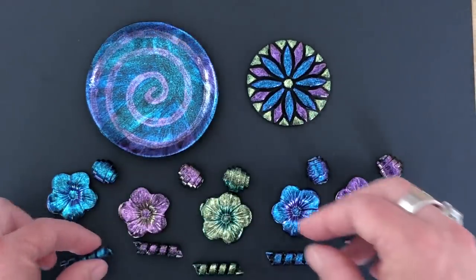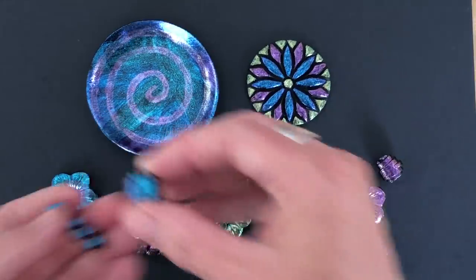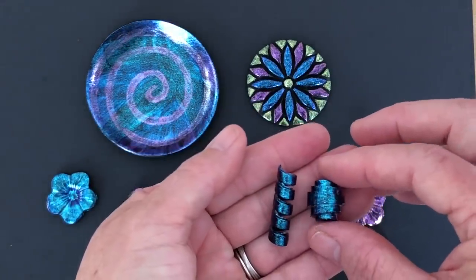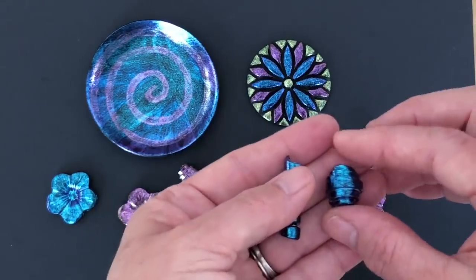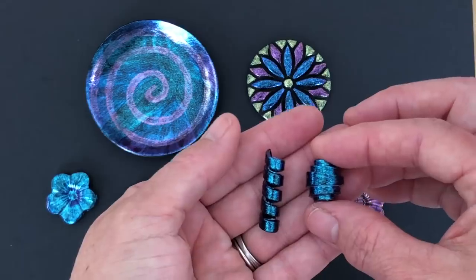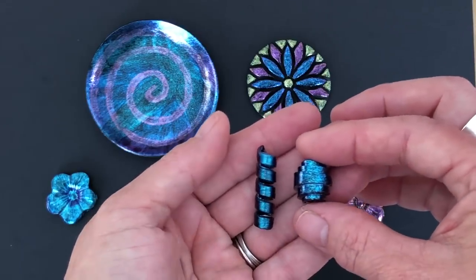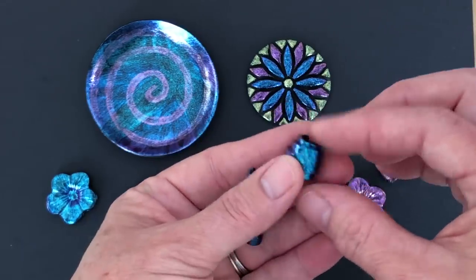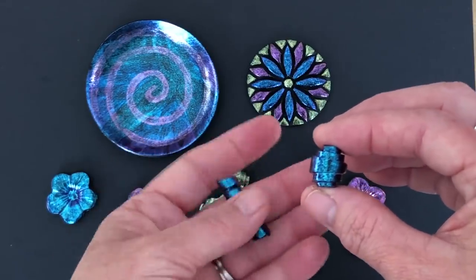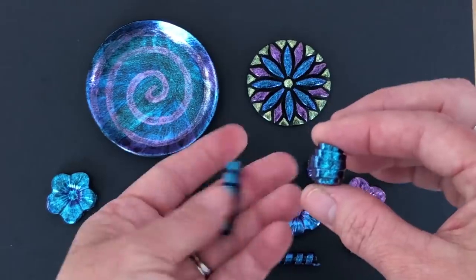Specifically today, I'm going to show you how I created these two types of beads. And that was by using Teresa from Tiny Pandora, her beads and blends kit. These are rolled beads, and they will come out for you perfect every single time.